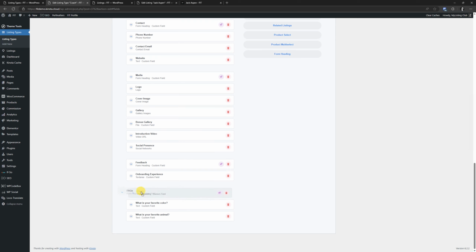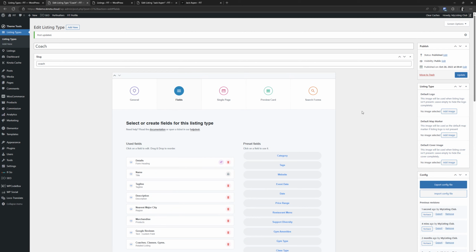So you want to make sure where you're dropping that is where you really want to drop that. And if you do move the FAQs, so let's say we move it up there above this feedback section, it's now sitting alone. So you got to make sure you also bring the corresponding questions up there to match with it. Okay, if that makes sense.